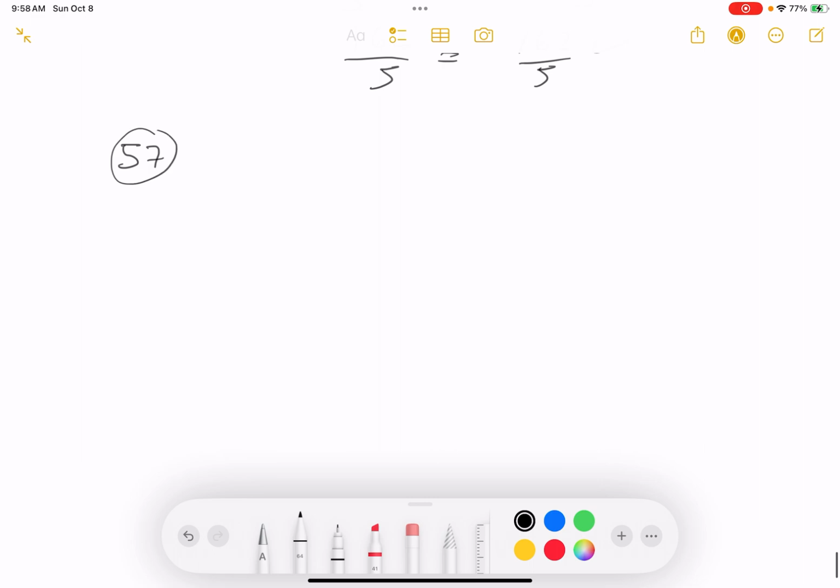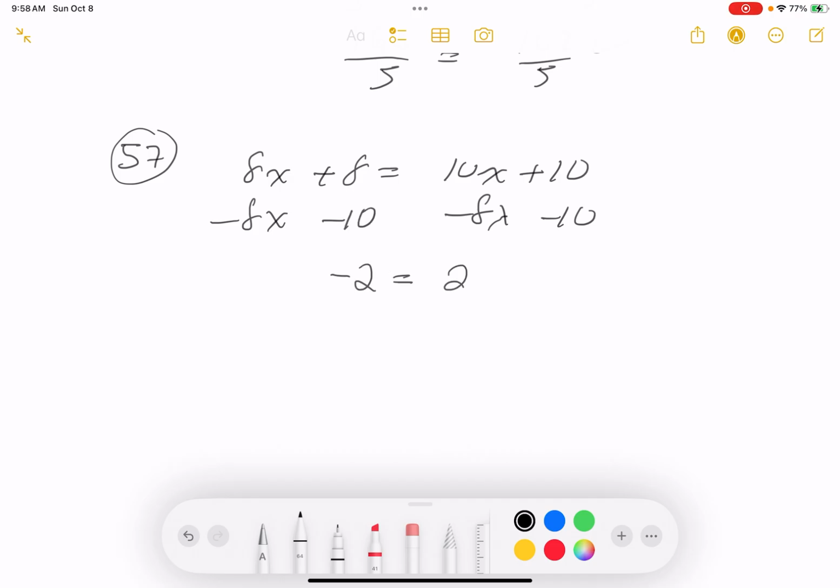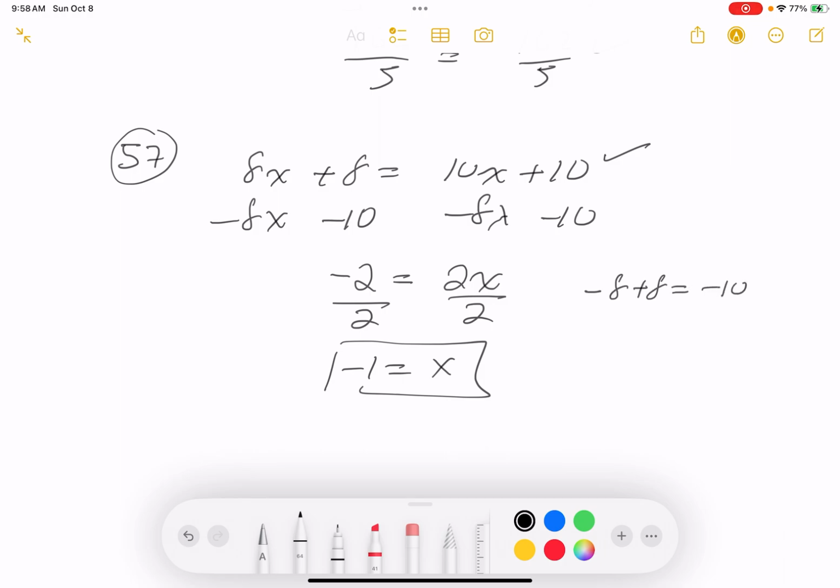We're near our break, by the way. Now let's proceed forward. I know this is very difficult, by the way. You get 8x plus 8 equals 10x plus 10. I'm going to subtract 8x from both sides, and I'm going to subtract 10 from both sides. What do you get? Minus 2. Over here you get 2x. Divide both sides by 2. You can get x is minus 1. I'm still going to check it in the original. You can get minus 8 plus 8 equals minus 10 plus 10, and that certainly does stand to reason.